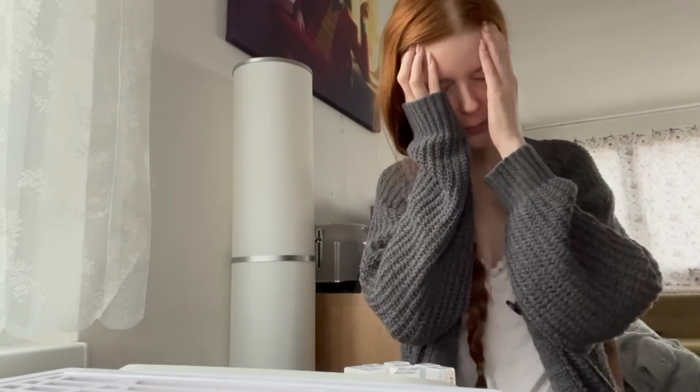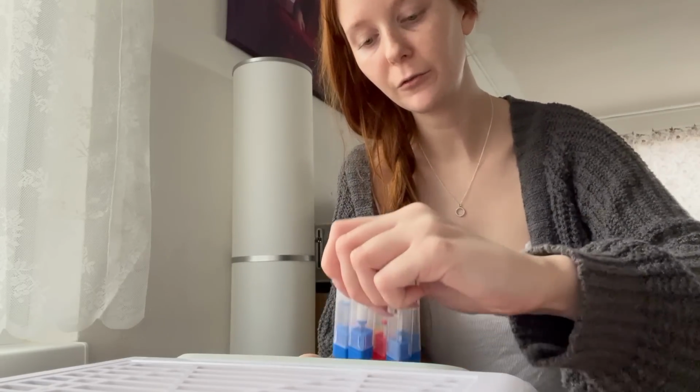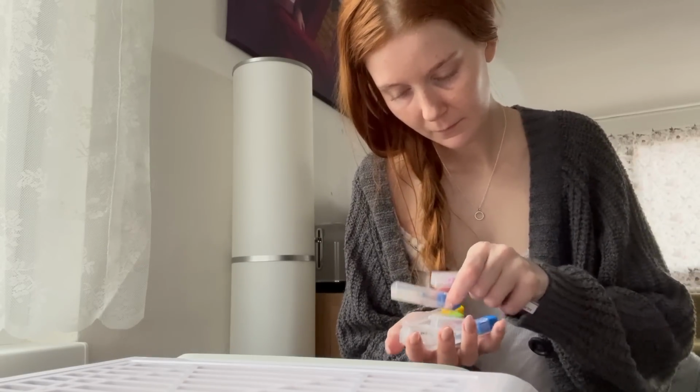So I prepared the table here, and I'm going to take off the old material, and I'm going to choose the bit for the drill, and I will go with this one.